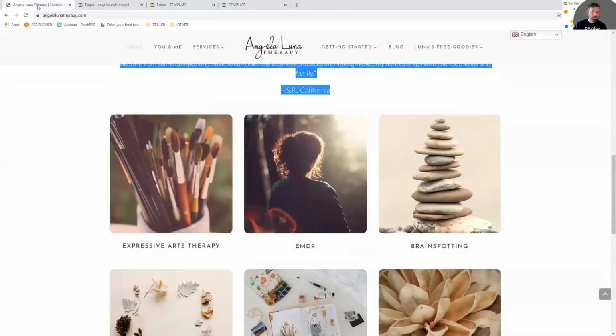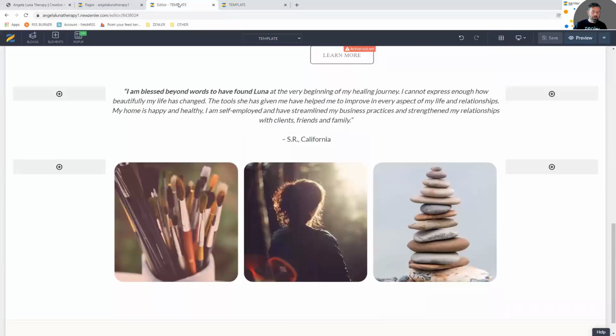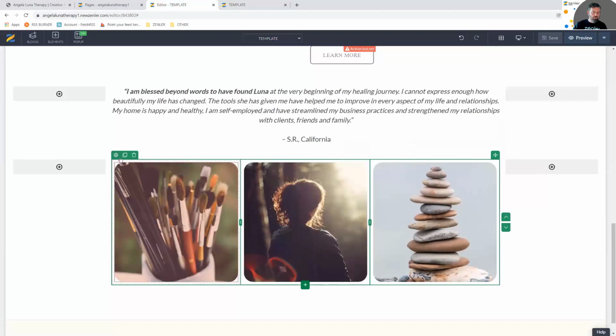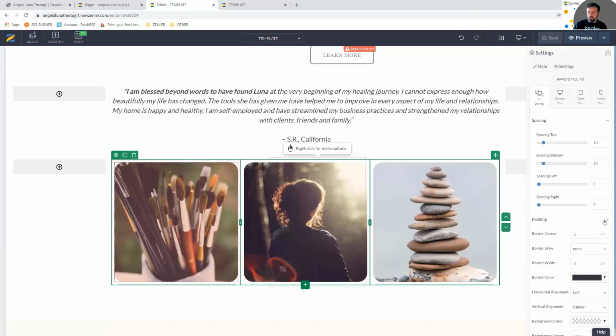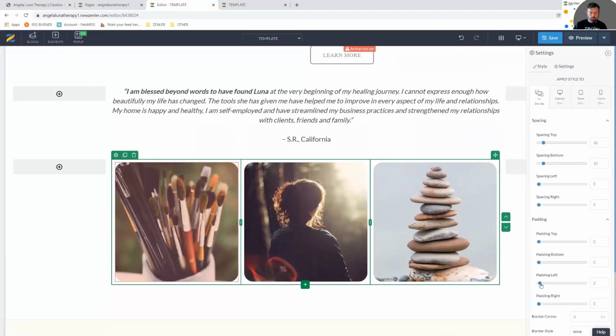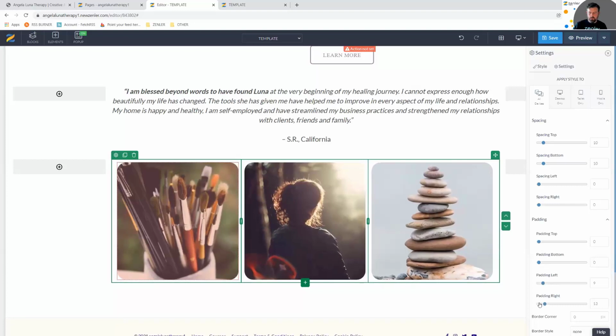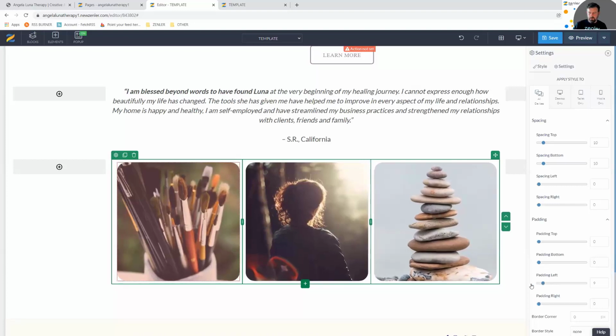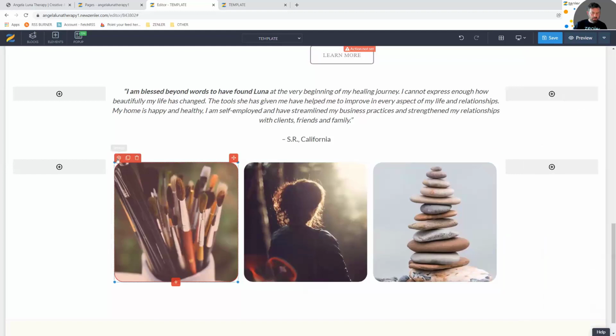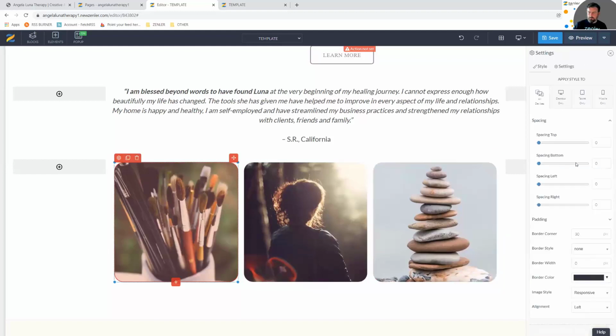Okay, looks okay. It's a little bit more of a gap between them and there, but I'm going to take this middle row and go into the settings, and I think I'm going to add a little bit of padding. What will happen is it will give it a bit more space. No, actually, maybe inside here. No, I'm going to leave it. I'm going to leave it as it is.